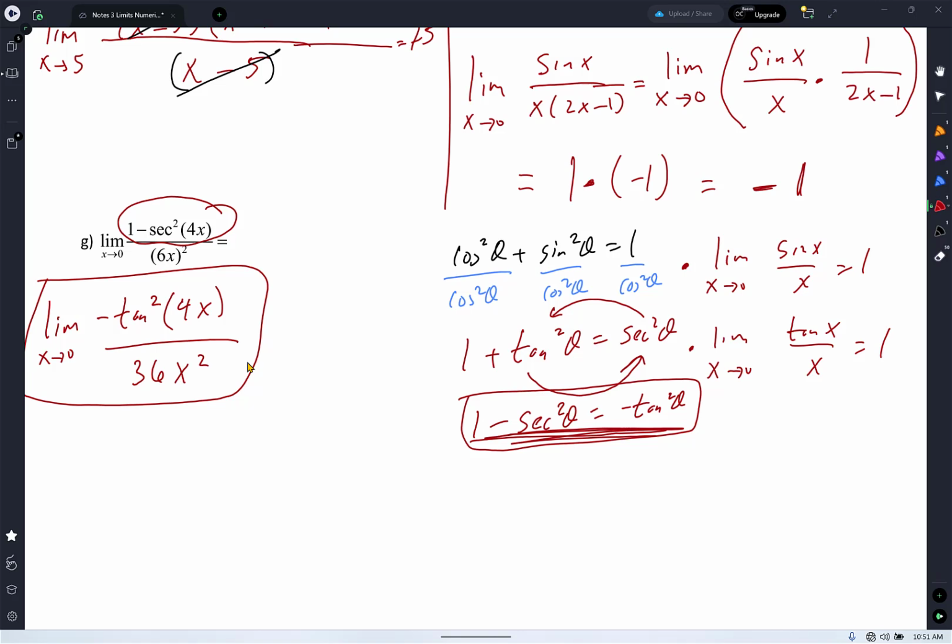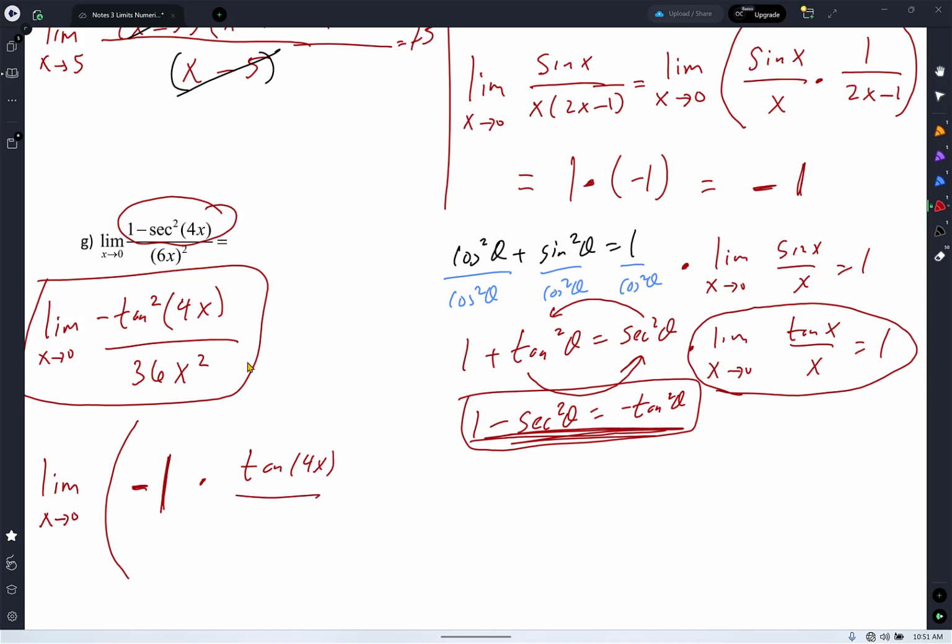All right, now we're going to expand. This is the only hack I know, the only hack we know. So that's what we're going to use. We're going to go limit as x approaches 0, giant parenthesis, because we're going to have a product in there. And here's where you need your color pencils. Right now, everything in red is original. I'm going to put a negative in the front, and then I'm going to put negative 1 times tan of 4x over one of the x's, times, that's a squared, tan of 4x over another one of those x's, times, let's see, what do I have left? Just that 36. And then put a 1 in the front. Giant parenthesis and close it.